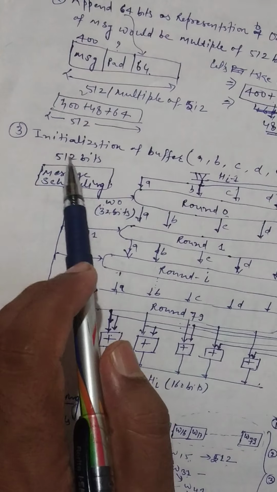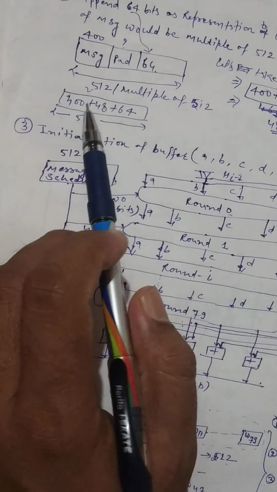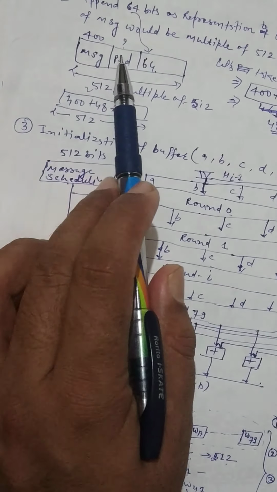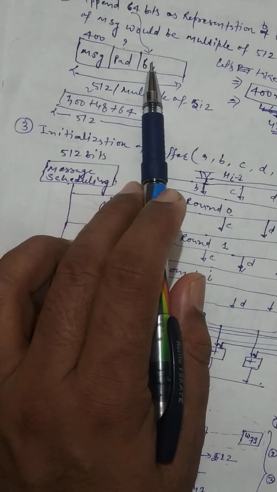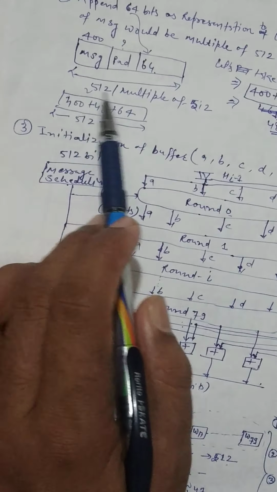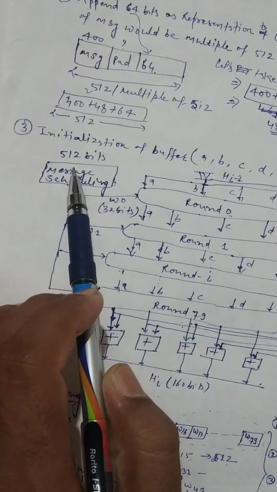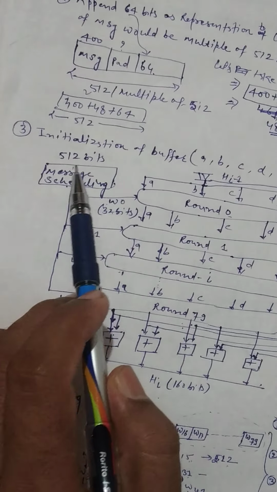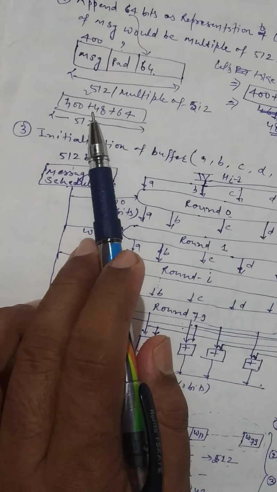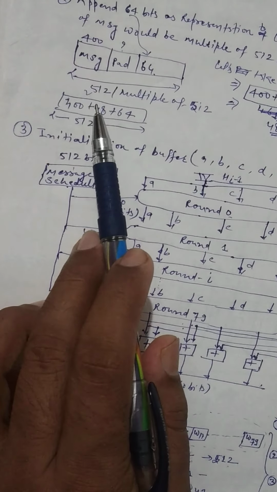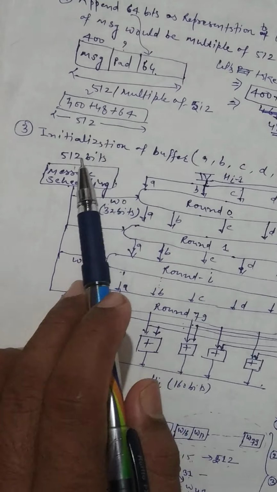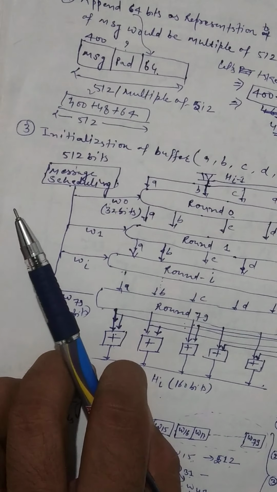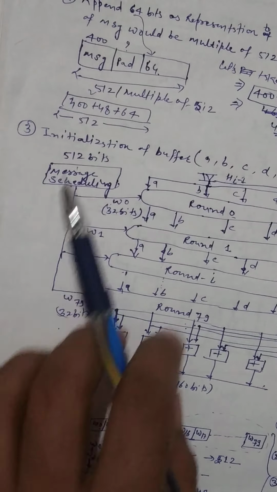The message size we have already seen is 512 bits, that we calculated over here. The size of the message plus padding plus the representation of the bit length, 64, now adds up to 512. Now we are taking this as it is in our next section, where we will apply message scheduling. Similarly this happens in MD5 and SHA 512, the same step we need to do. So up to here the concept is the same. If you have any confusion in MD5 and SHA 512, you can start from here.